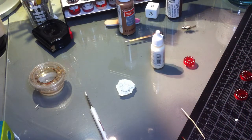Might as well trim them all off real fast. Get them ready to go. I can clean the flash off later.